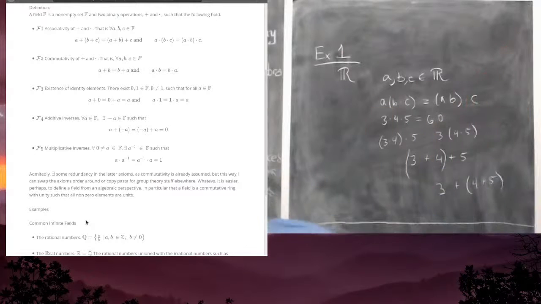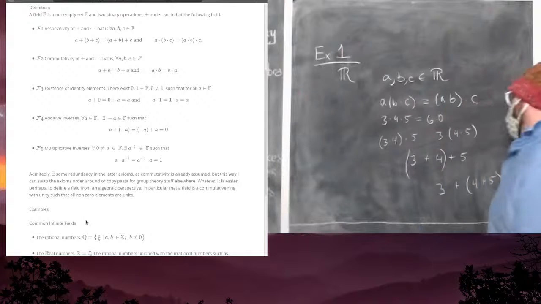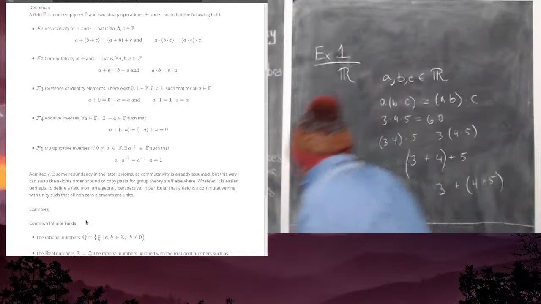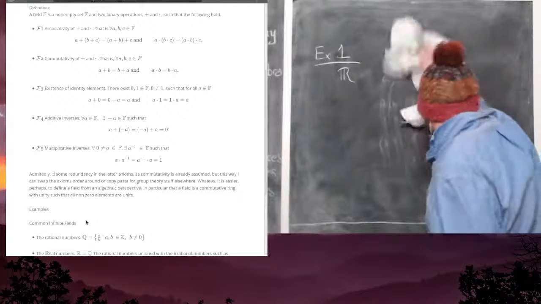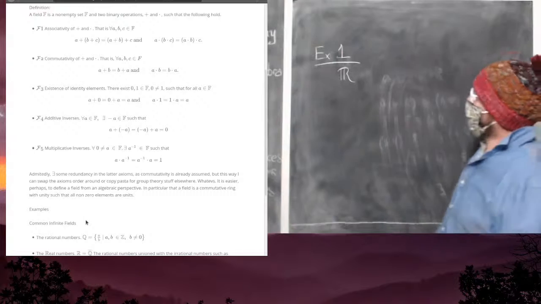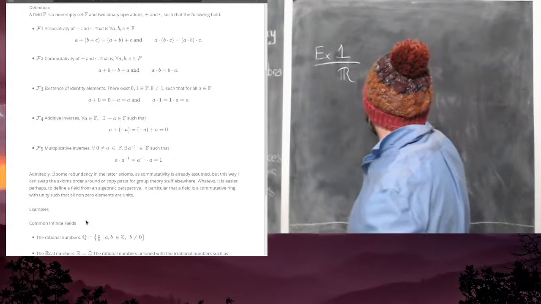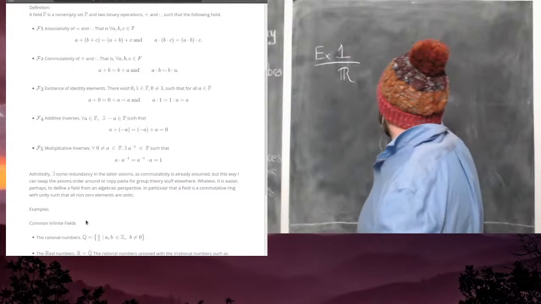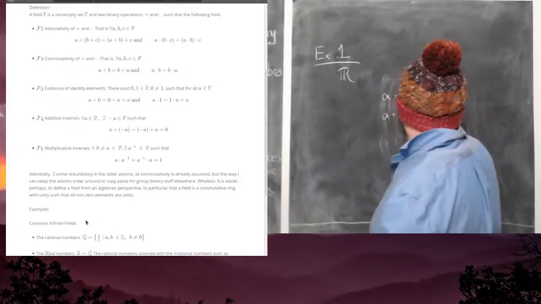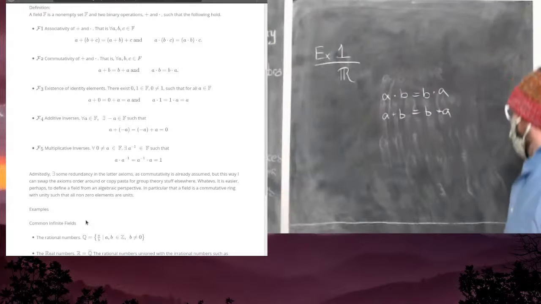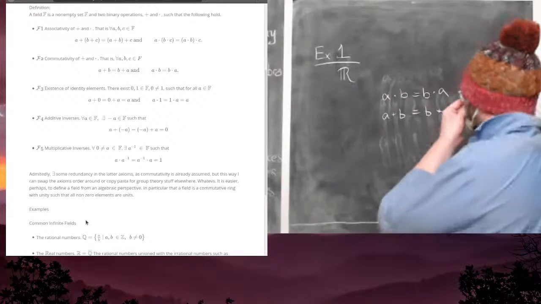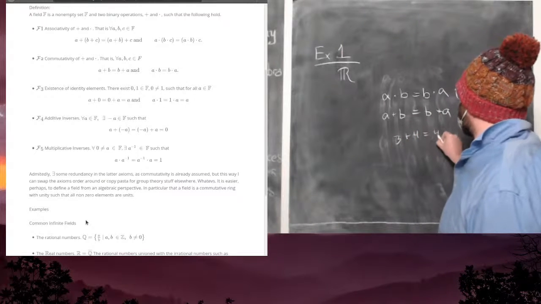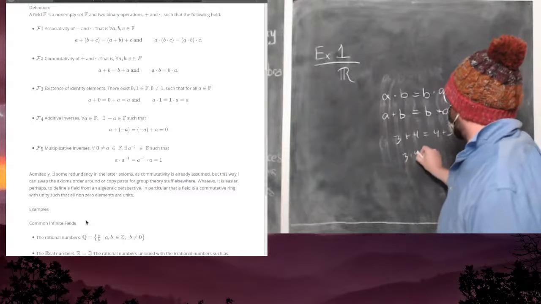What do we have next? Next we have to show that this is commutative. This is obvious, right? Commutativity is just a property of real numbers. Yes, yes? So if we multiply two real numbers, the order doesn't matter. Boom. And this is right, like 3 plus 4 is the same as 4 plus 3. And so on, yeah?